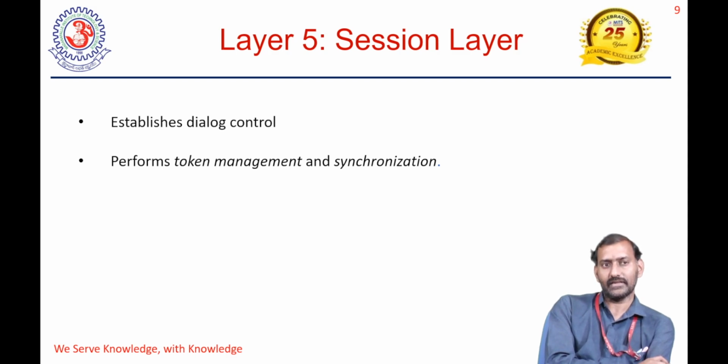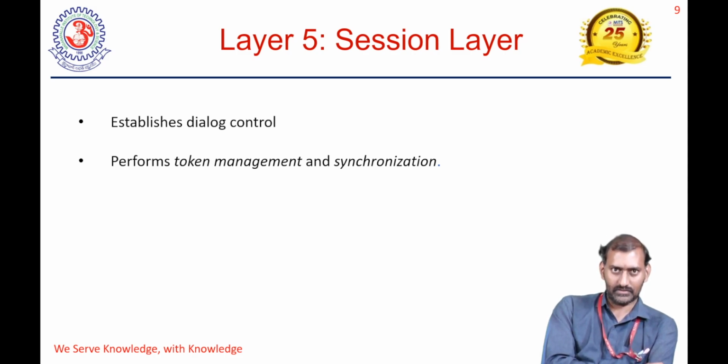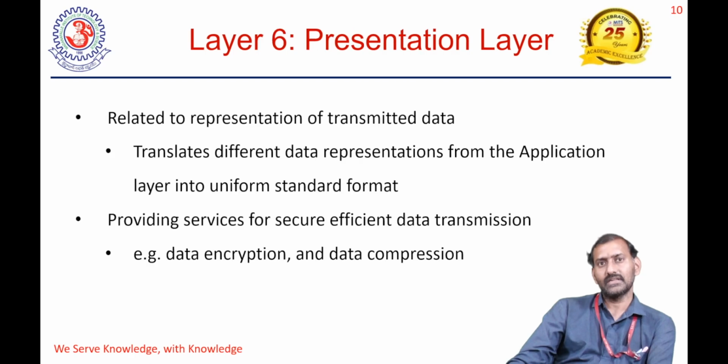And the session layer is the fifth layer. Here it will do three main tasks: one is dialog control, second is token management, and third is synchronization. Dialog control means who has to transmit, whose turn it is. Token management means those who have the token can transmit. Synchronization means when the system is in an error condition, it has to restart with synchronization, continuing from the last error position. So these are the main tasks of the session layer.